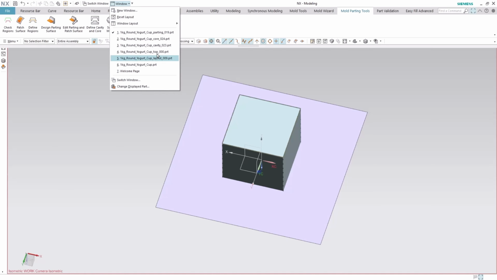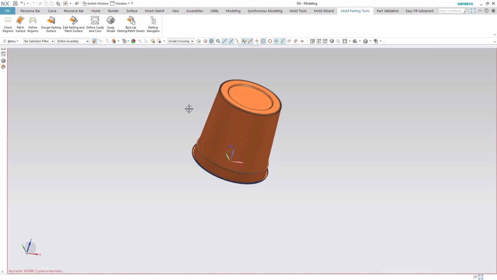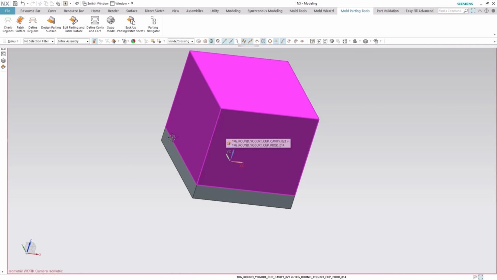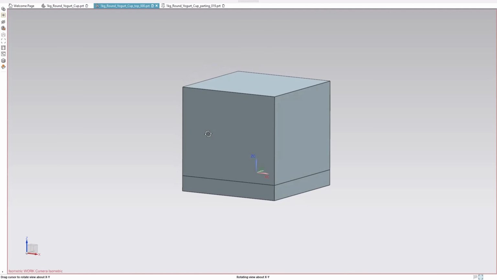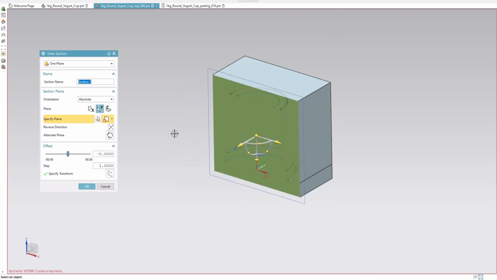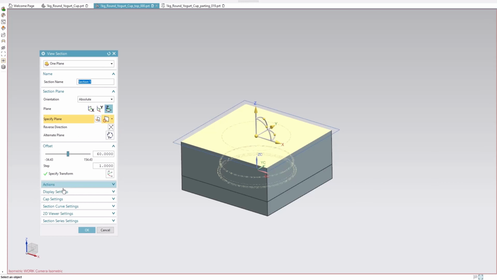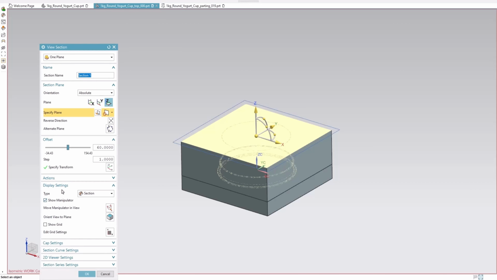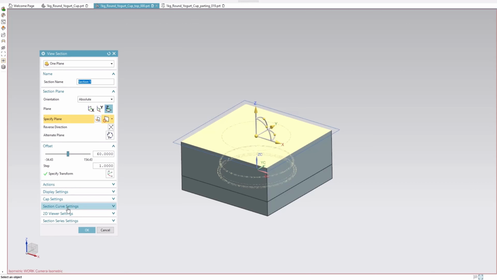Then I come to the top view. Shift plus Ctrl plus U. I will take a cross-section of all contents on this page and look. You can refresh from here. Display section, curve settings.